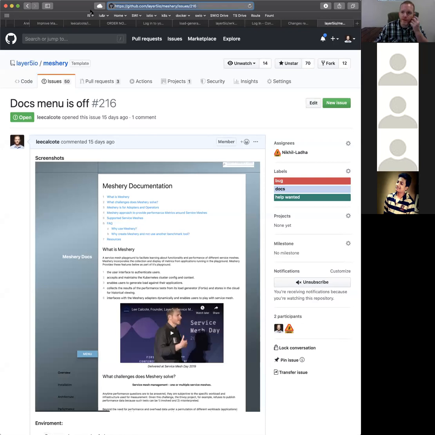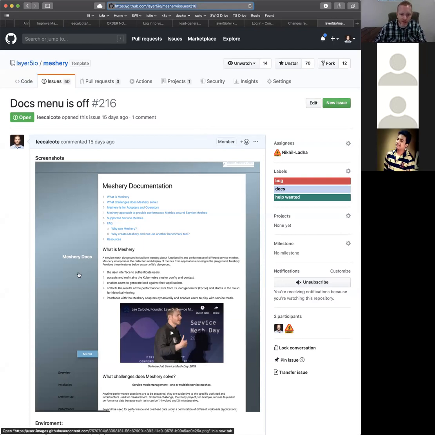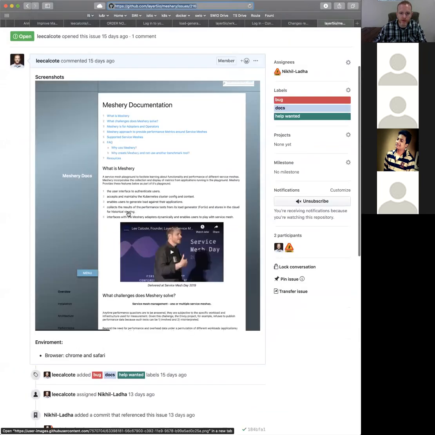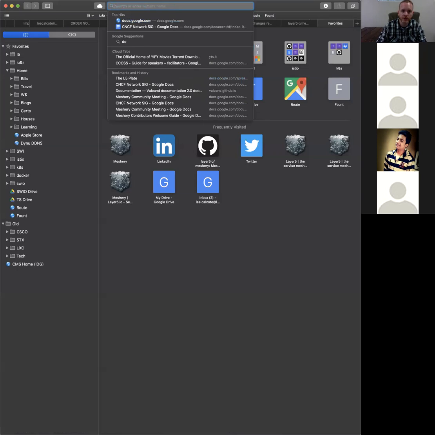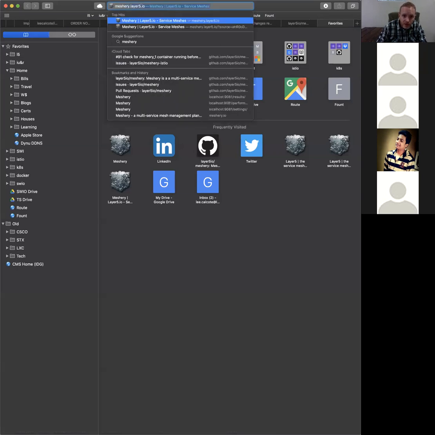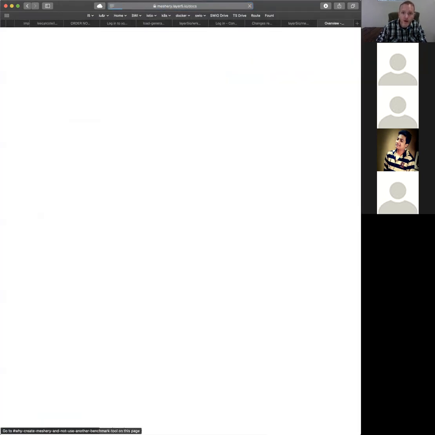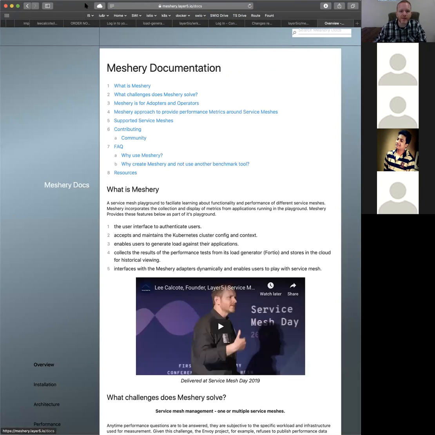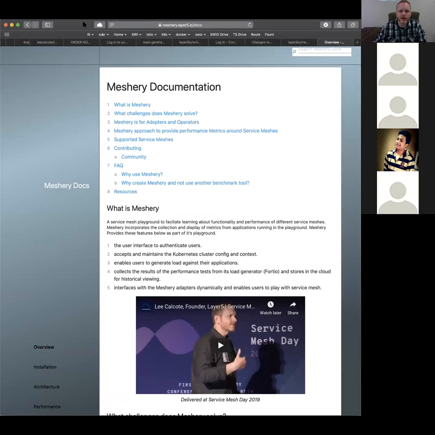Okay, so I'm sharing my screen now. This is issue number 216, the docs navigation menu being out of whack. If we browse to it, I'm in Safari, and so you can see that the menu is still off.